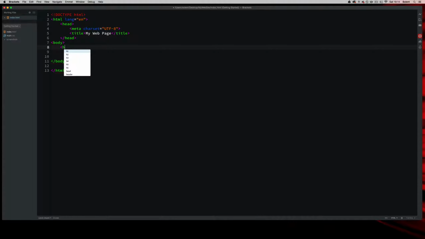Now I'm going to call this header. Again, when I close it off, it will bring it up. I'll just move that down because I've got a number of items to put in here. Now I'm going to put an H1, or heading 1, the largest, in there, and close it off. This is going to be the title of my page, so I'll just call this Hello World, for want of a better title. Now that's in there.